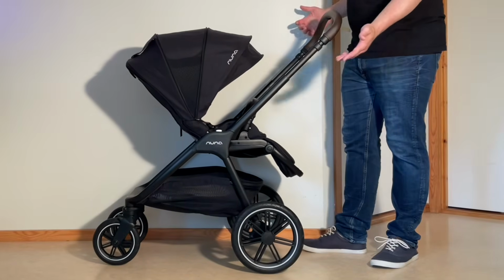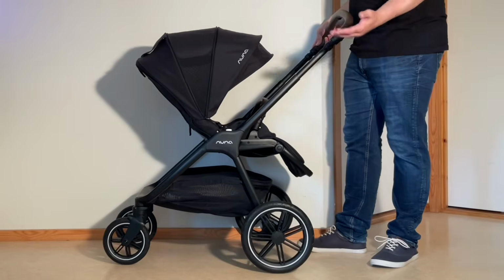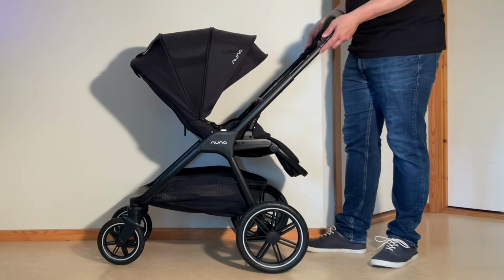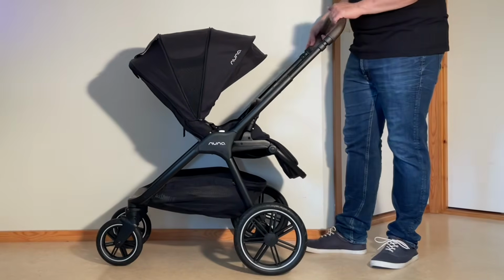As far as the feel of using the LX goes, while the chassis isn't loose in its connection points right out of the box, that combination of being relatively full-sized but still lighter weight makes the LX feel pretty fragile, with a propensity to bend and strain quite a bit when steering or curb popping, especially when used with an older child.